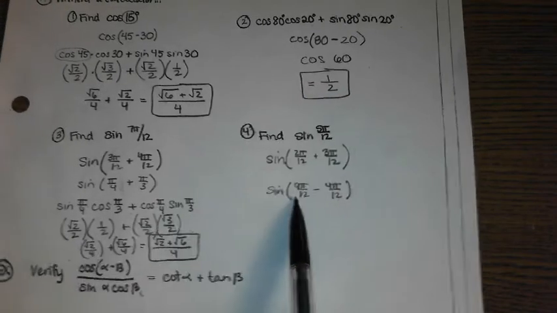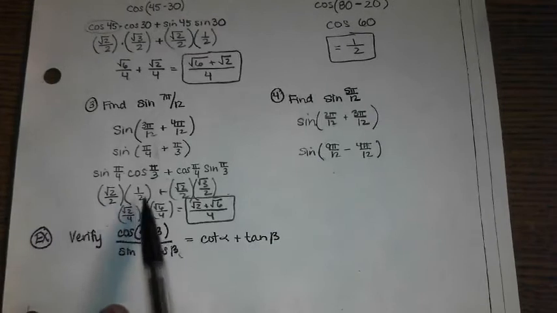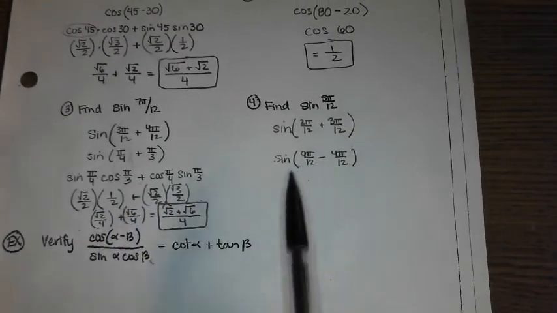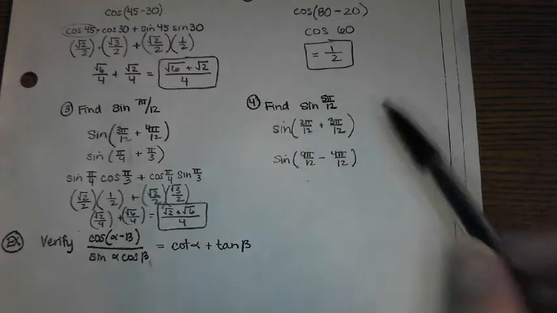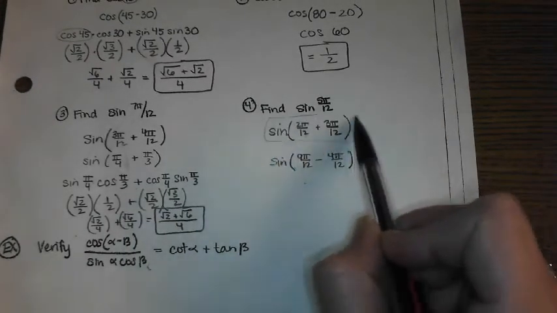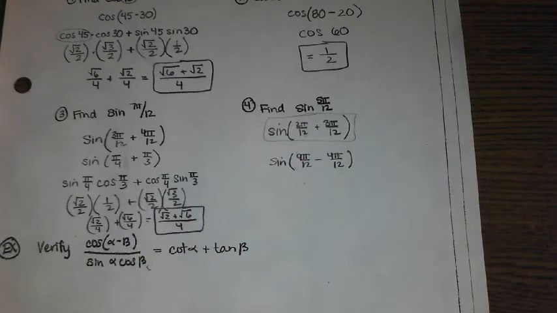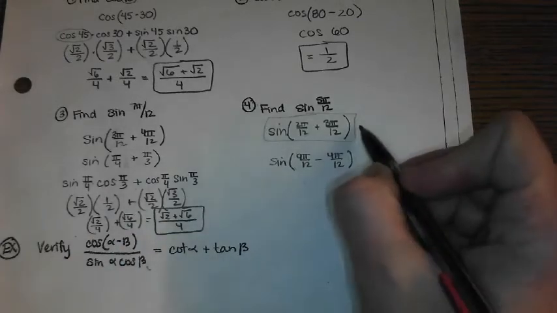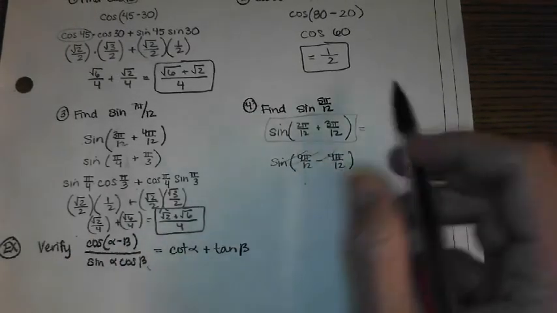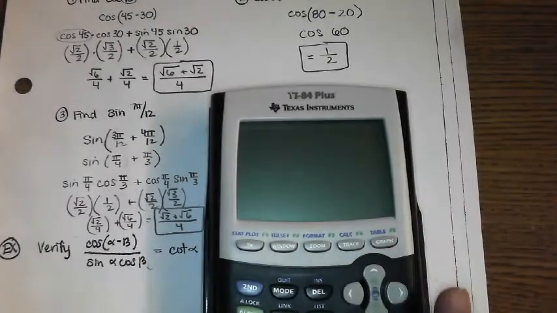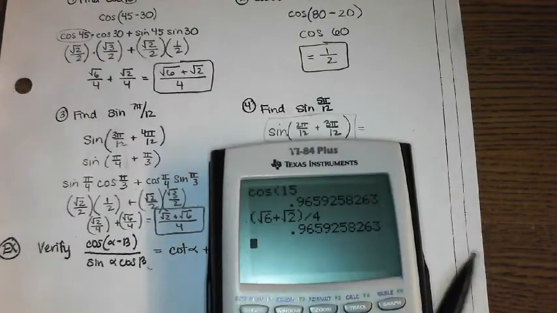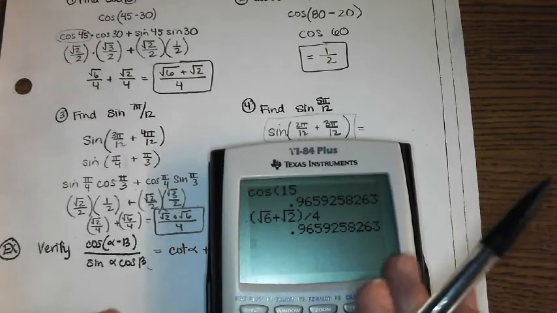So you'd have to, if you were coming up with all these values, be a little bit more cognizant of what quadrant you're in and whether it's positive or negative in that quadrant. So as much as you can, stick with angles that are going to reduce to first quadrant angles so that everything's just positive and you don't have to worry about it. With any extra time, I would just go through this one in practice, and then you can use your calculator checking like we did on that last problem to verify your answer.